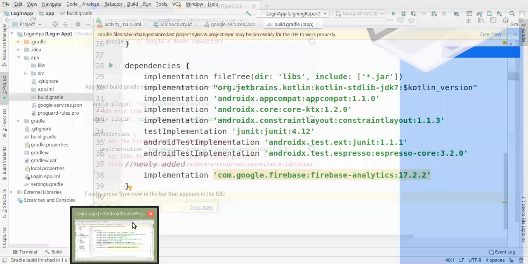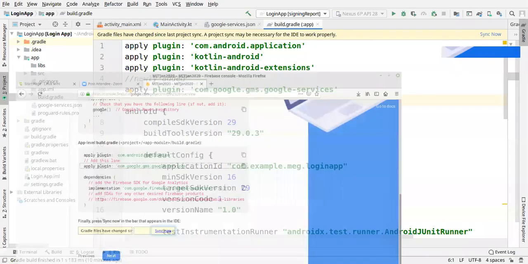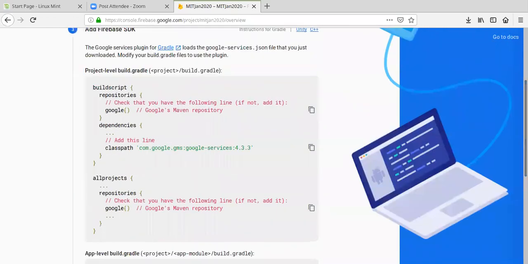So I'll go to our plugins and place that. Say newly added. So we place the plugin, and then also the plugin for Android application, that one is there. So you'll have that one, and that is for the dependency in your build.gradle. Then upper project level build.gradle, that is if you have these ones inside the scripts, so you can check that as well.